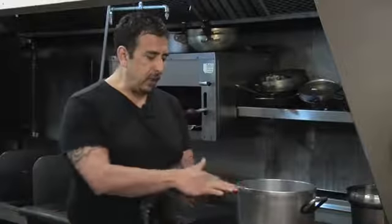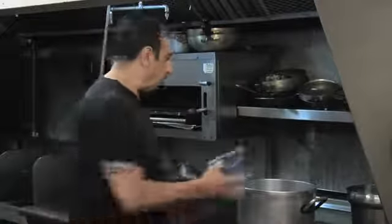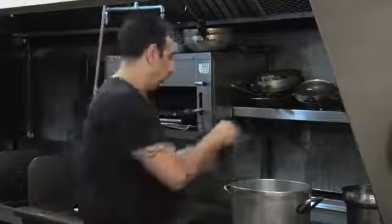Very important. You see the lobsters have the rubber bands on them? Keep the rubber bands on because they will pinch you. They're still alive. So what we're gonna do is add some kosher salt to our boiling water. You wanna have double the amount of water to lobster, if you're cooking more than one. So we're gonna drop our lobster in for 6 to 8 minutes, and then we're gonna take the lobster out of the pot and chill it in ice water.